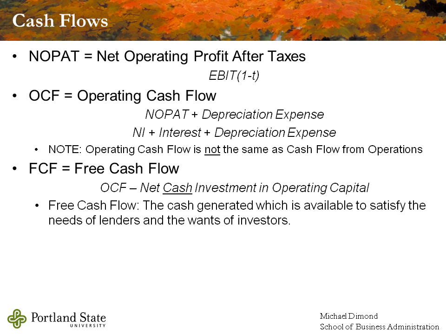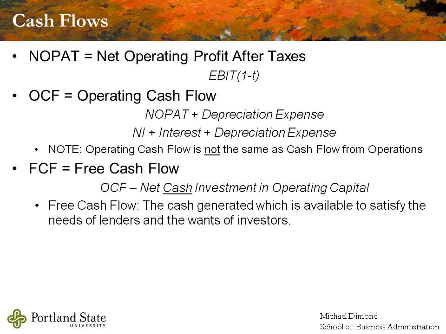You may recall on the statement of cash flows that there's a line that says cash flow from operations, which some people will also label operating cash flow. Operating cash flow, as we use it in finance, is not the same as cash flow from operations. The number that appears on the statement of cash flows is not the same thing that we're dealing with when we're trying to figure out our operating cash flow for the company. We can't use those two figures interchangeably, even though the labels are a little bit confusing.